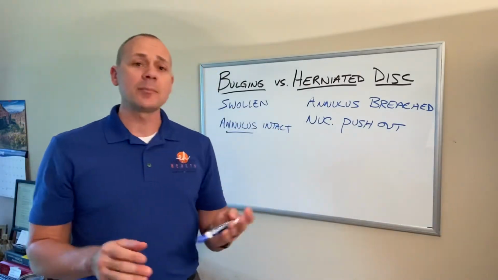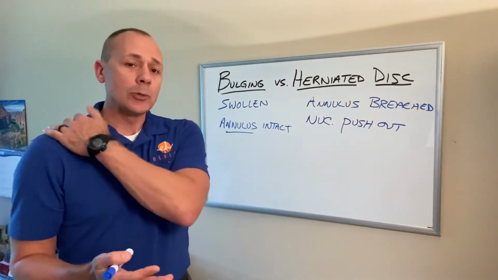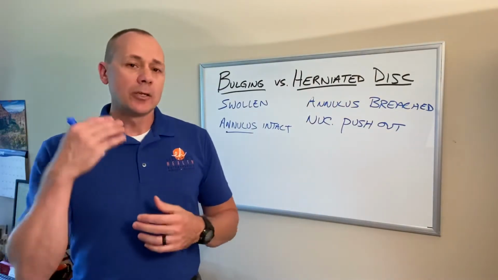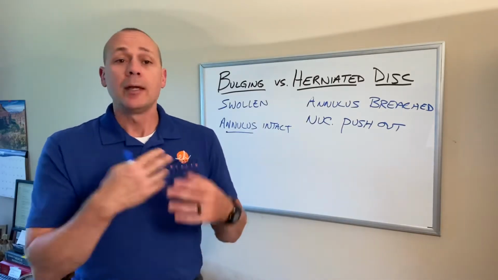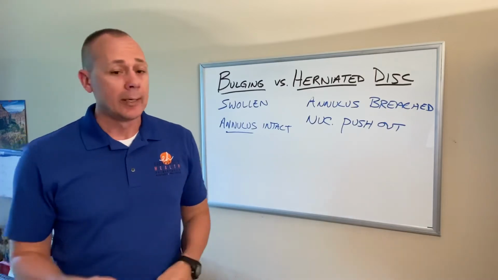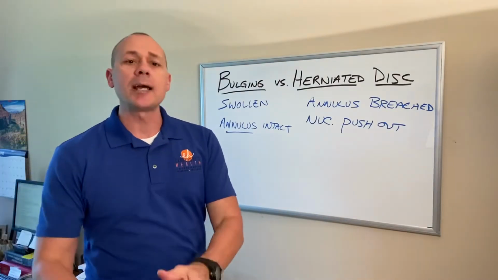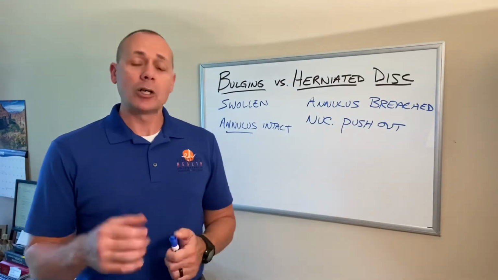Now, common symptoms with a herniated disc, usually it's pain, numbness, weakness, usually down the arm, into the legs. So if a herniated disc is happening in the neck, it can affect one side, it can affect both, if it's touching the spinal cord. Same with the lower back. It can affect one leg or the other. It could be pain, could be lightning bolts down there, could be burning. You could have numbness in the leg, and most severely, it could cause muscle weakness.